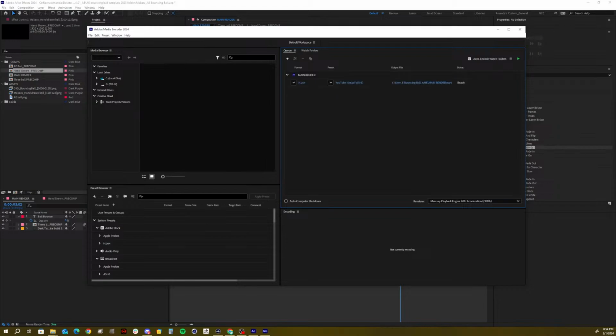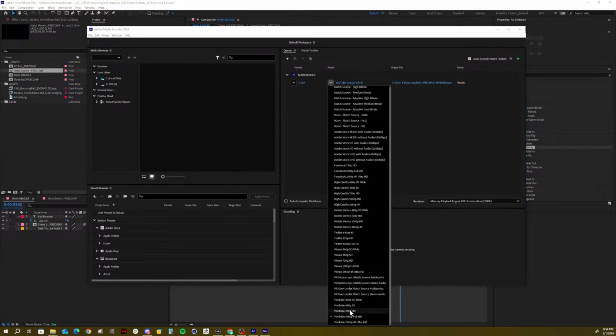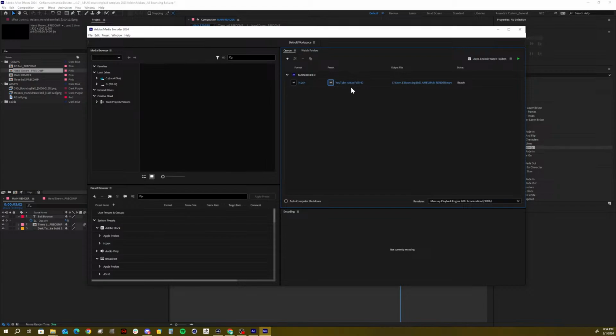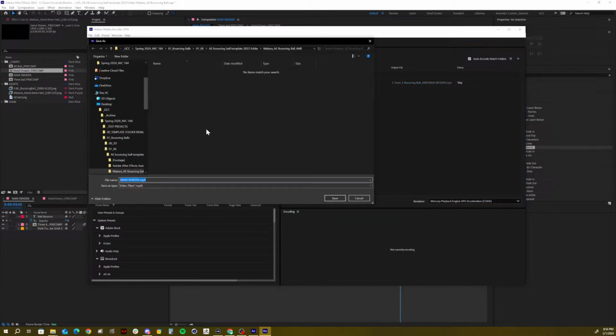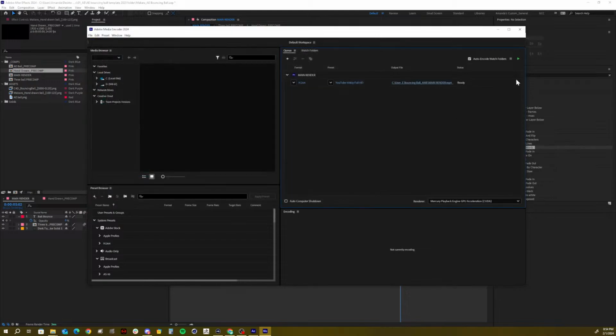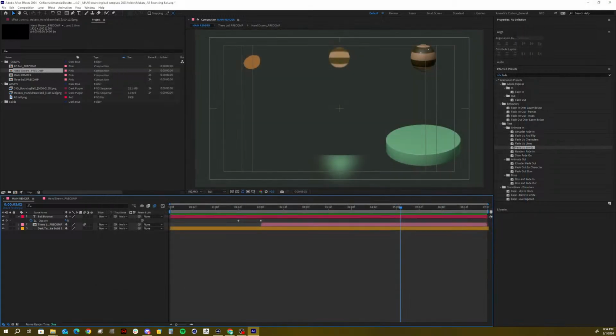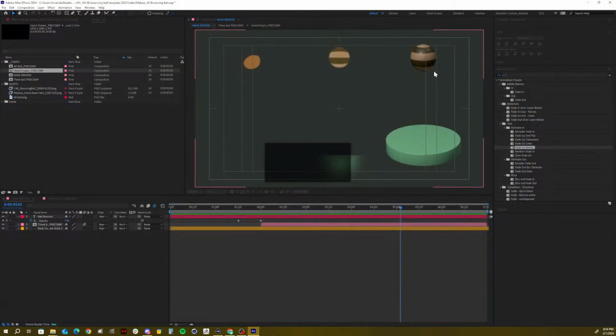you. Right there. You're going to either type in YouTube here, or you can do the drop down here and search for the YouTube 1080p full HD. You're going to change the location that you want it to export to, and make sure you update your name on the MP4. And then you're going to save it, and then you're going to hit the play button, and that's going to render that out for you. And then you're going to rewatch your video back, and then you're going to submit it to me.